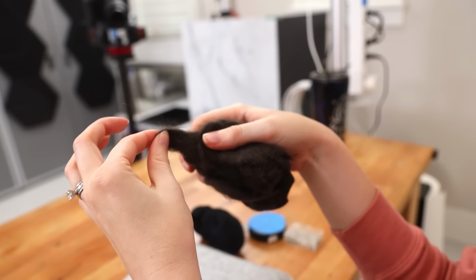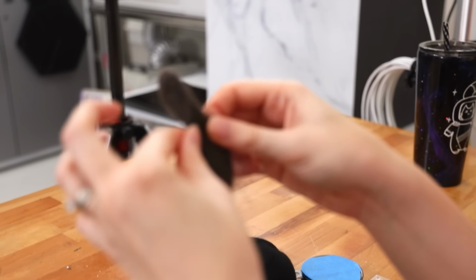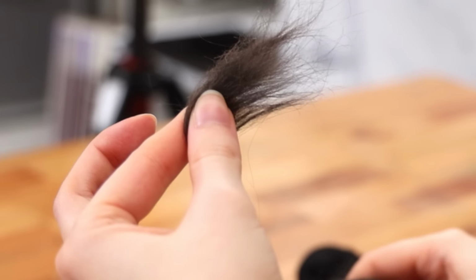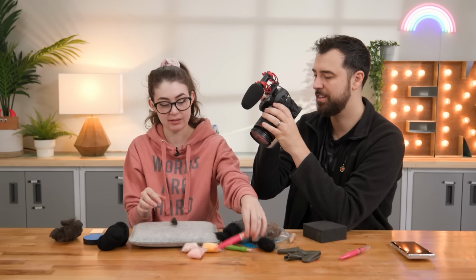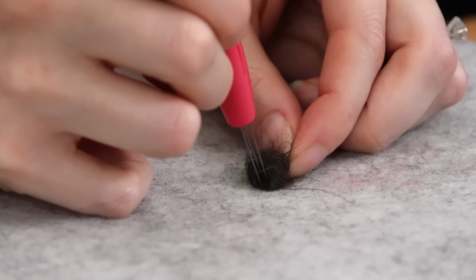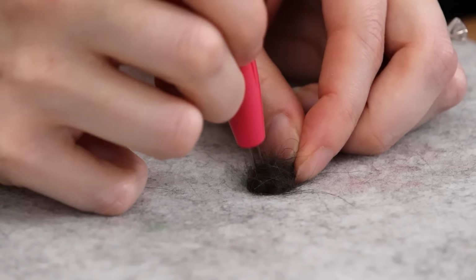Oh my god. Oh, that's so weird. It kind of works. It kind of is sticking to itself already. Somewhat like felt. Oh, I'm gonna see if I can make a little leg, just a little foot nub. Will you stick to yourself? Can I get it to go into a ball? It's kind of balling up. There's so many stray little hairs. Loops. Yeah, I am able to shape it a bit.